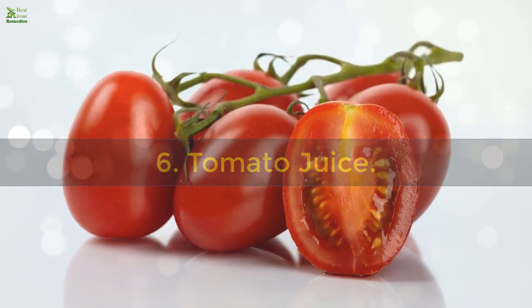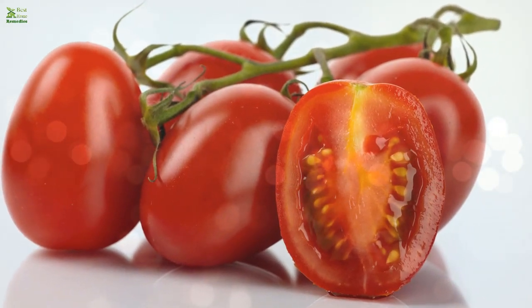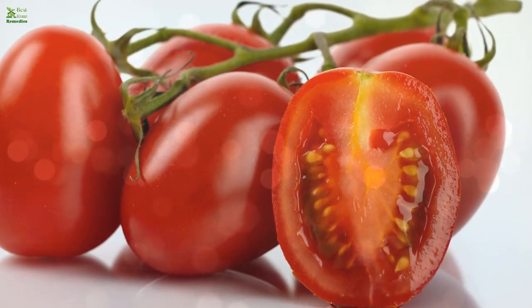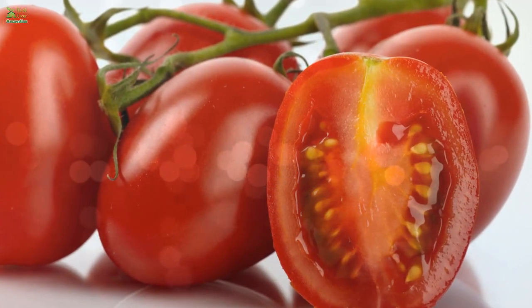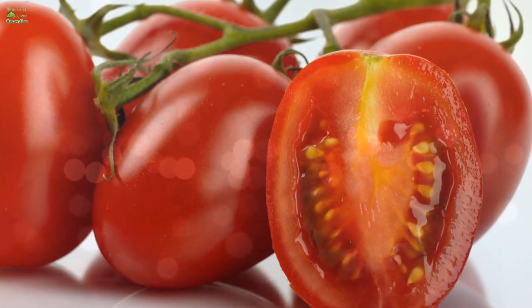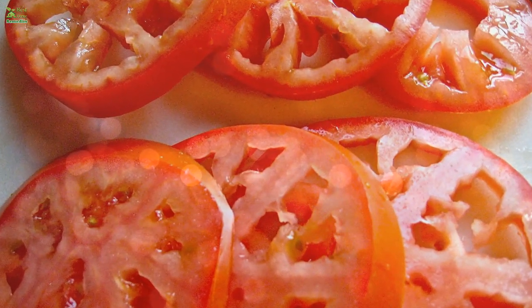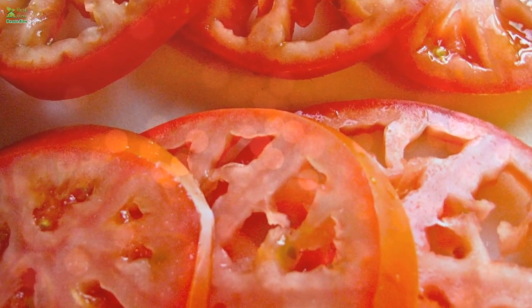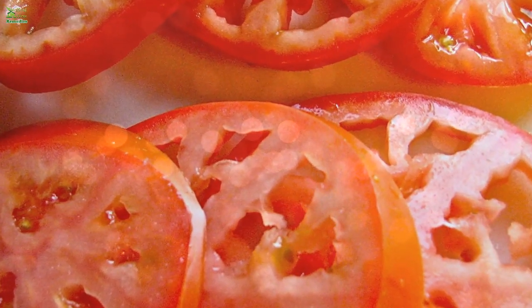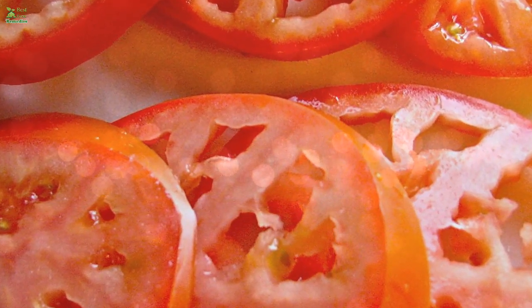Six: Tomato Juice. Tomato juice can also be used to control sweaty hands. It has a cooling effect on the body that reduces sweating, and being an astringent, it constricts the pores and blocks the ducts that secrete sweat. Rub a slice of tomato or tomato juice over your hands, let it sit for 15 minutes, then rinse with cool water. Do it one or two times a day. Also, drink a glass or two of fresh tomato juice every day to keep your body temperature cool.